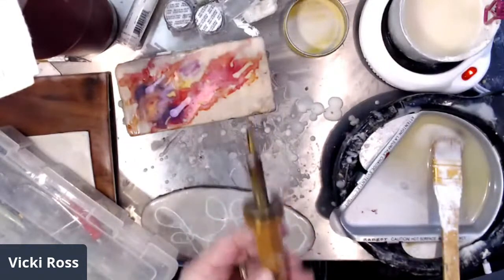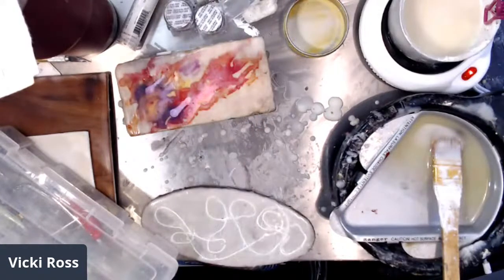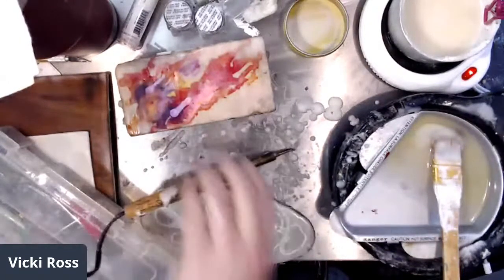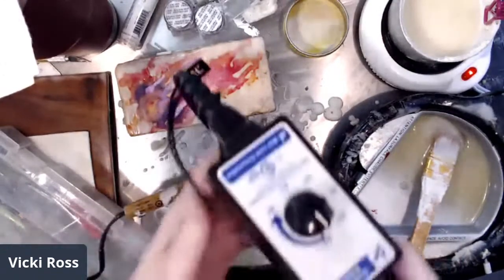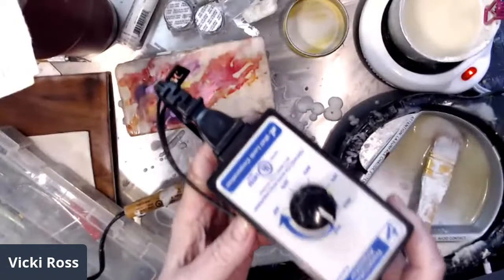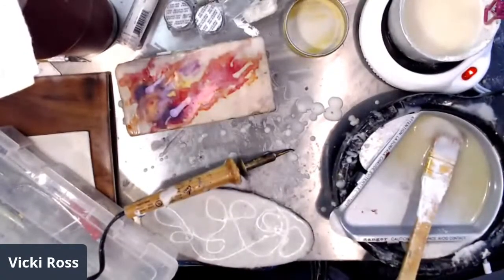Okay, this is just a common ordinary Walnut Hollow heat gun. And to use one with wax, you use a temperature regulator. It looks like this. And the reason is because a wood burner has one temperature. And it is probably 400 degrees, which is fine for wood, but not necessarily for encaustic.